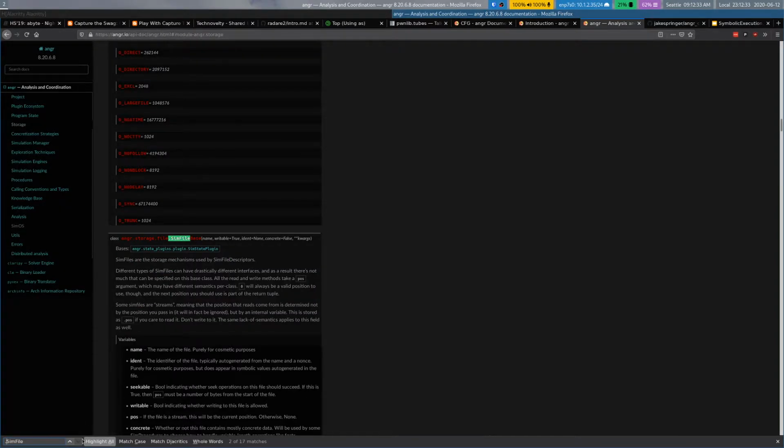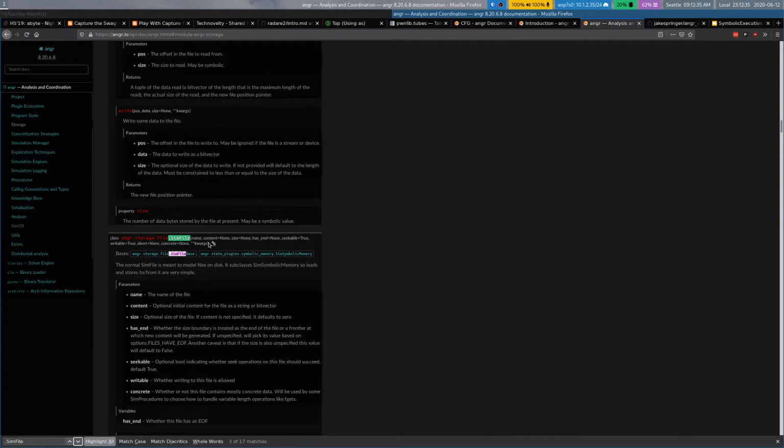Okay, sim file base and sim file. So it does not take the, let's see, so has and writable, and concrete. Okay.